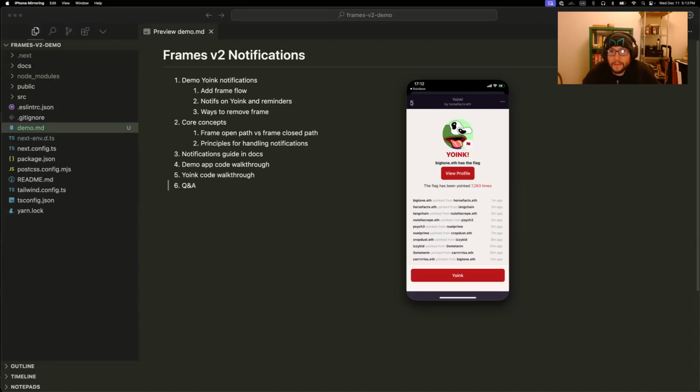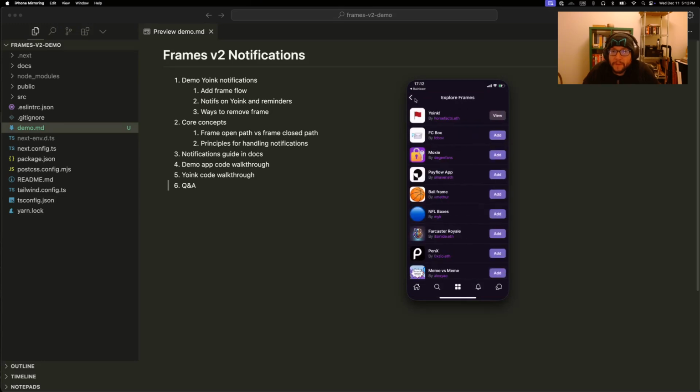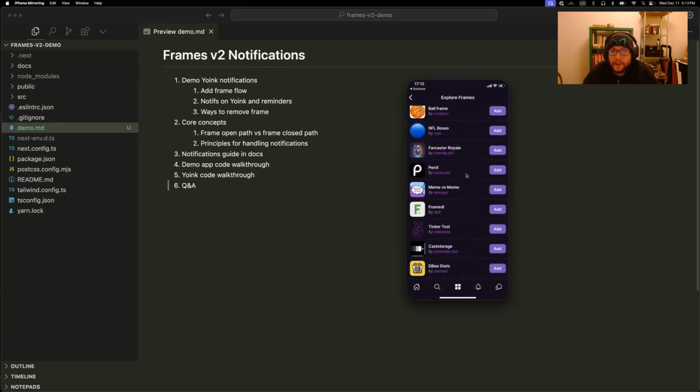Yeah, it would be nice to have a last used row for frames. We'll iterate on this. It's a little Spartan right now. As a user, you can also tap this Explore, right? This is always the first entry in here. And so we have a list of frames that have been created so far.